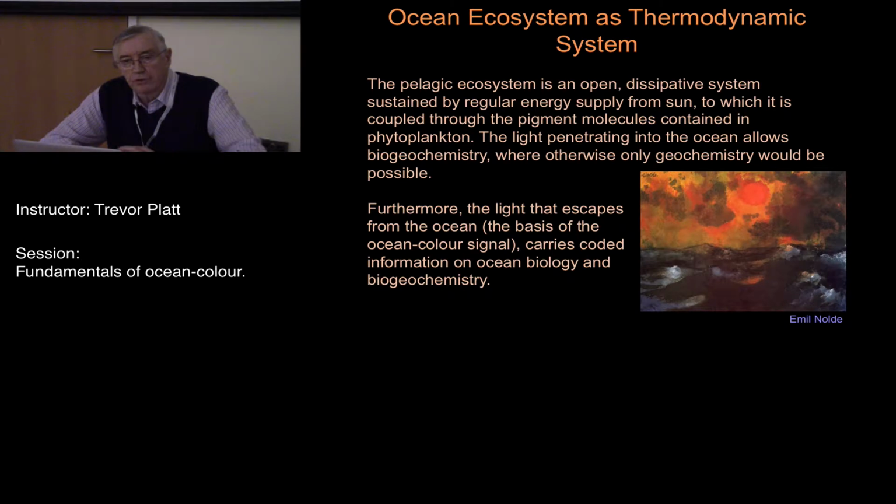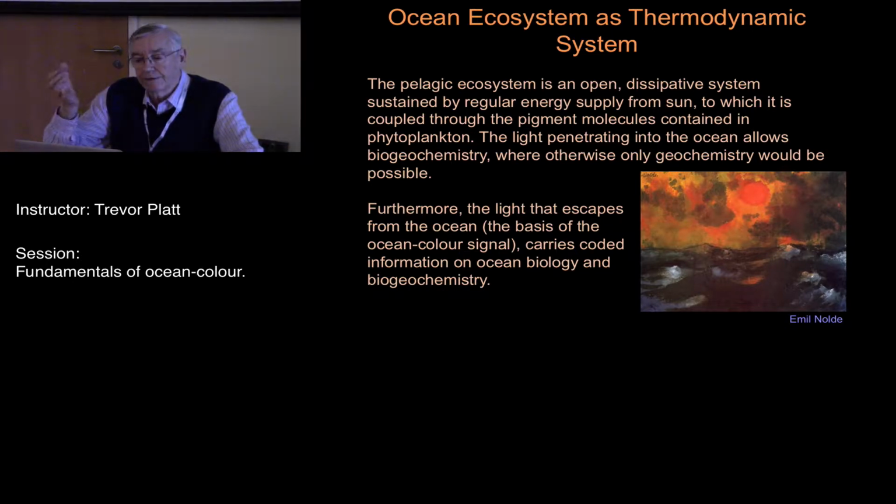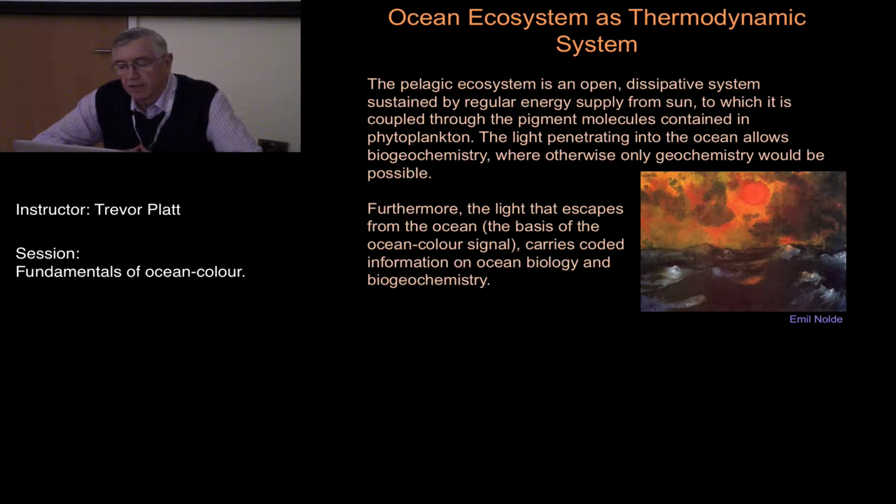Okay. So there has to be some way for the ecosystem to capture the sun's energy. And the mechanism, or the transducer, if you wish, are the chlorophyll pigment molecules contained in phytoplankton. So this is an absolutely fundamental part of, how can we say, the whole marine economy. And by virtue of the light coming in and the capture by chlorophyll pigment molecules, in the ocean we can have a biogeochemistry, whereas otherwise we would have a rather sterile, just a geochemistry.